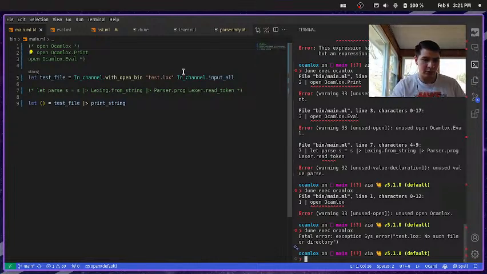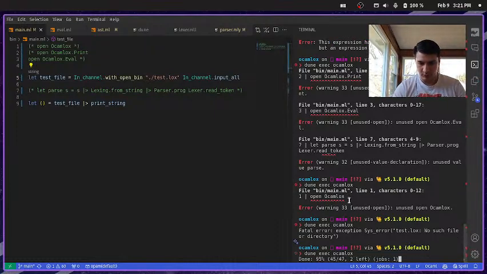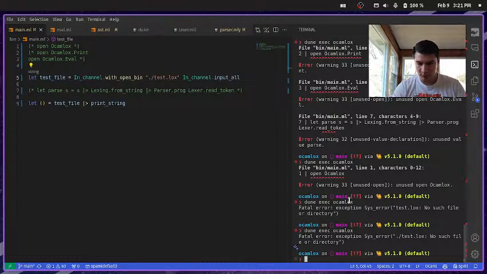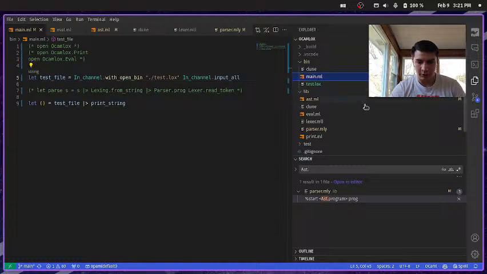Okay, so it can't find test.logs. No such file or directory. Don't know where it's searching from.